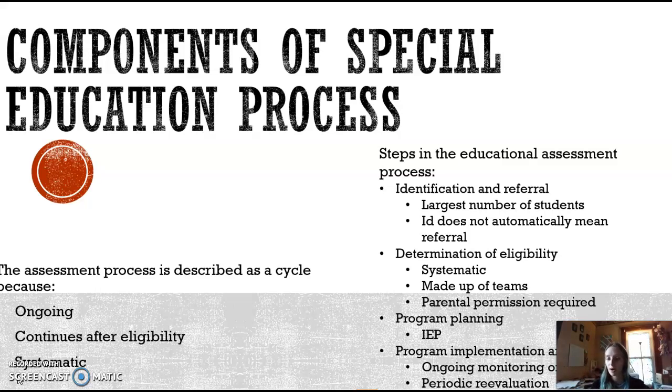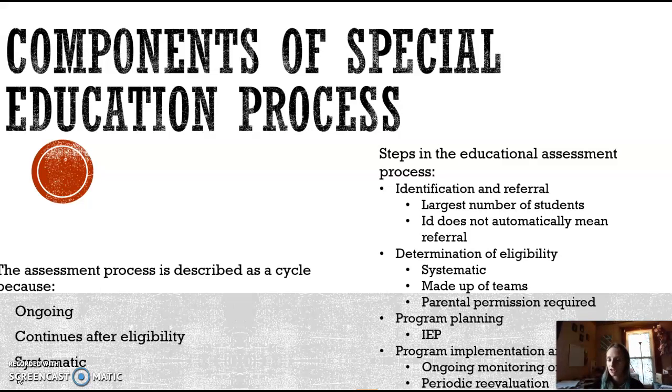Parental permission is required, and I put that on here because it's one of the most important things. You cannot do testing without parent permission. You cannot start an IEP without parent permission. You can't follow an IEP without parent permission. Basically, they're in charge of everything. They decide yes, I want my child to receive these services, or no, I don't want them to receive these services.